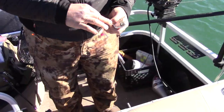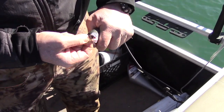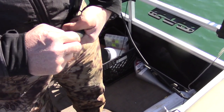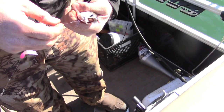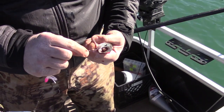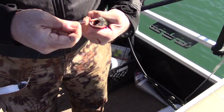Folks often wonder why you have a double hook rig on a kokanee lure a lot of times. This is a double hook rig. Kokanee have a soft mouth, so he got on the other hook. This one's actually hooked really well, but he got hooked inside the mouth with the first hook and you can see this hook came back around and hooked him again. It doubles your chances of landing the fish, and that's why we like to run the double hook rig. You can certainly run a single hook, but two hooks doubles your chances of landing the fish because often they'll get hooked on that back hook and that second hook will come around and get them in a tougher part of the mouth — it's a fish in the frying pan.